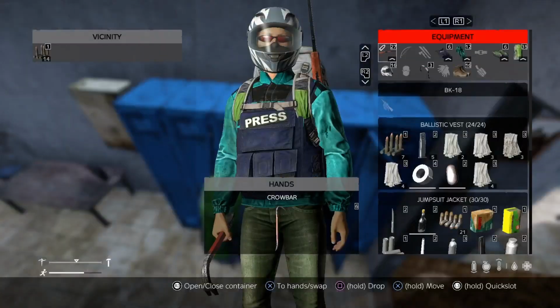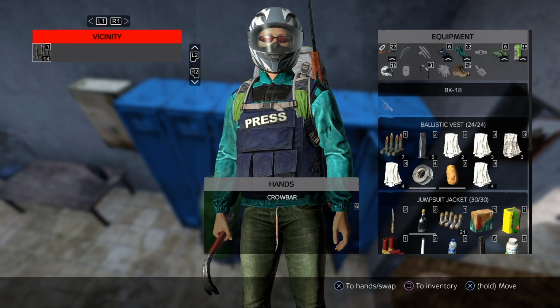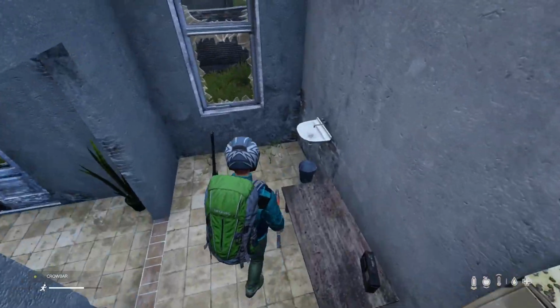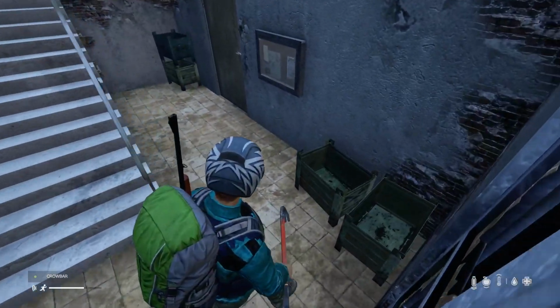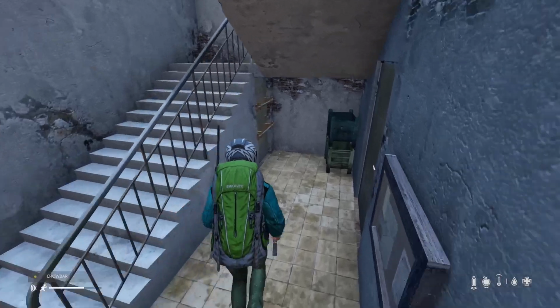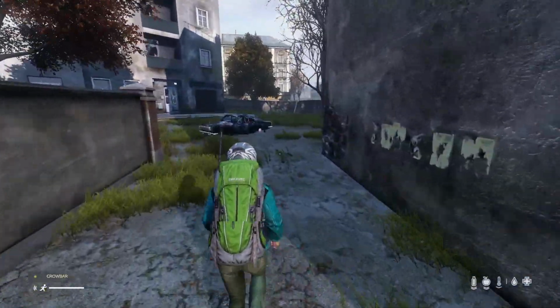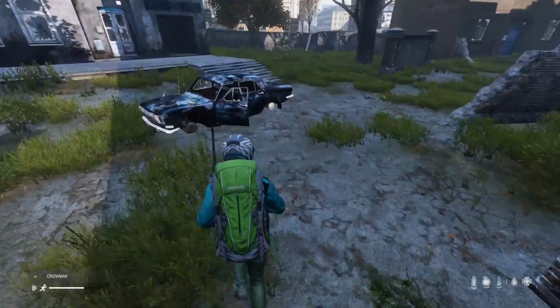So you can see there the vicinity. There's some ammo there, and I would have missed that if I hadn't clicked the vicinity. Now ammo is only useful for the right weapon, which is why I said don't worry about weapons early doors, just worry about getting yourself a good crowbar or an axe or something.